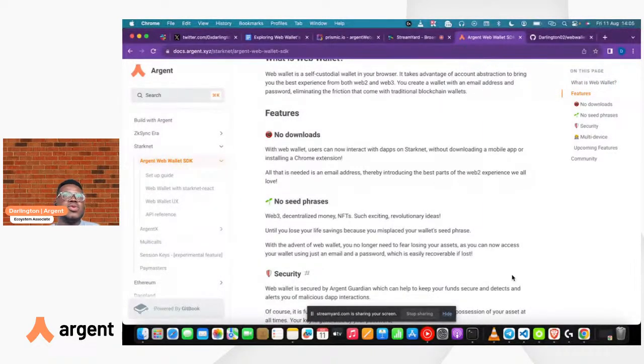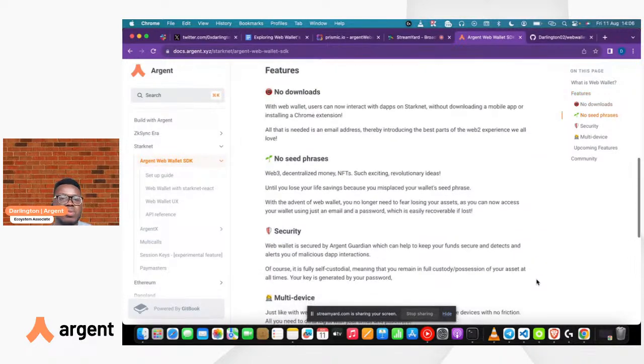So we've always known that with a wallet, you probably need to, let's say, install an extension, download an app, and so on and so forth. But with Web Wallet, you don't need to download anything. You don't need an extension. You don't need an application to use Web Wallet. You just need to go onto the app you want to use, right, and click connect to Web Wallet. And if you don't have an account, one would automatically be deployed for you and a signer key assigned to you. So these are some of the beautiful advantages of Web Wallet, right?